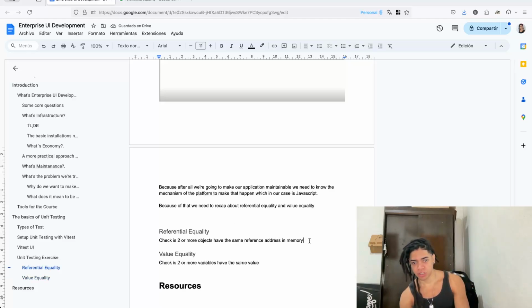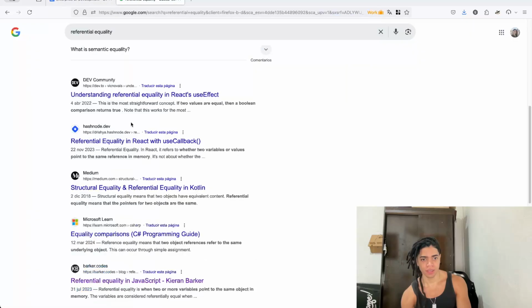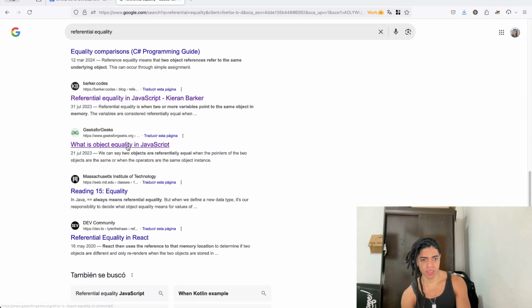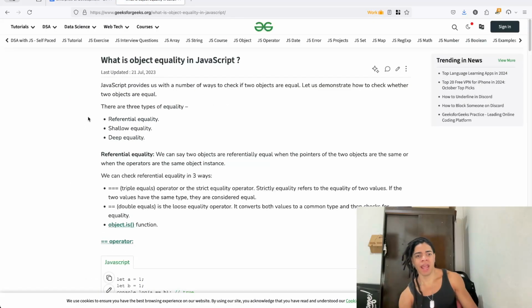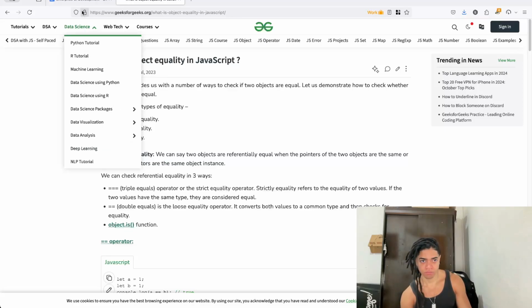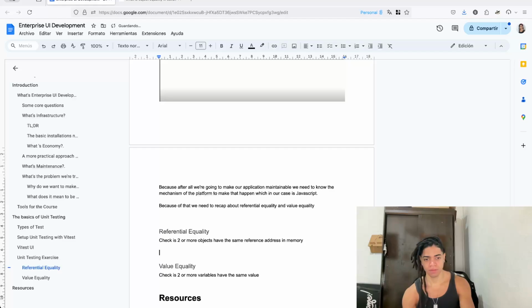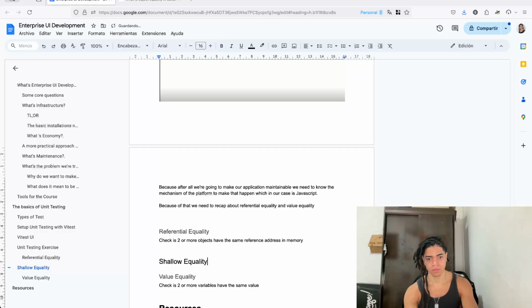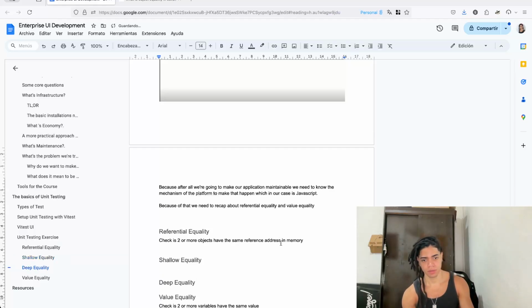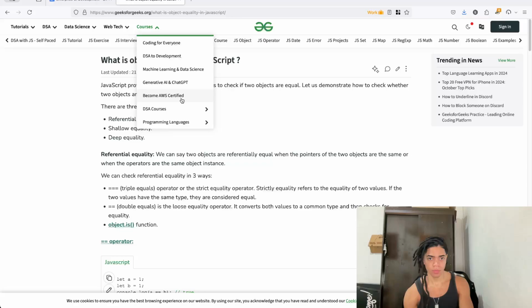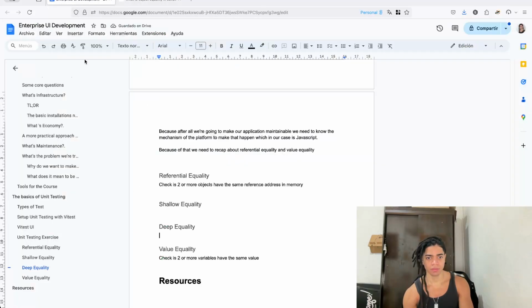And here, in equality, that's something interesting, because you can have shallow equality and deep equality.